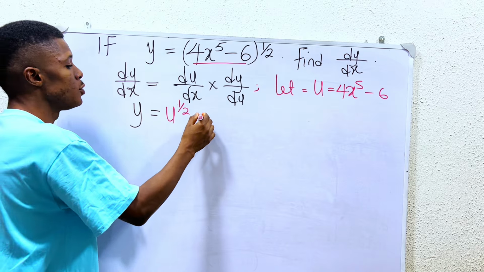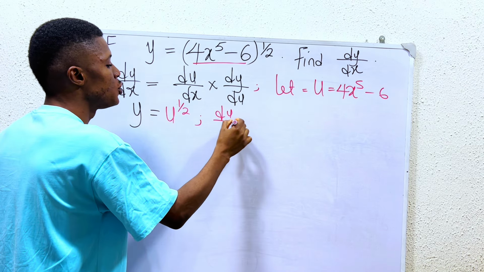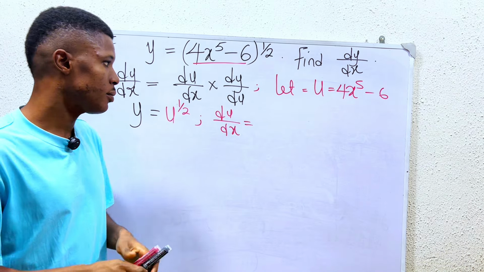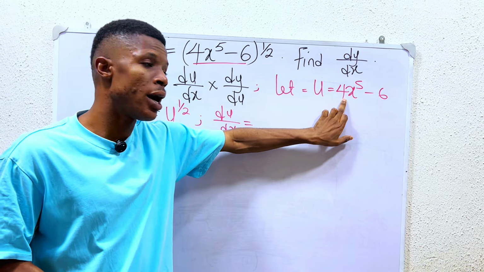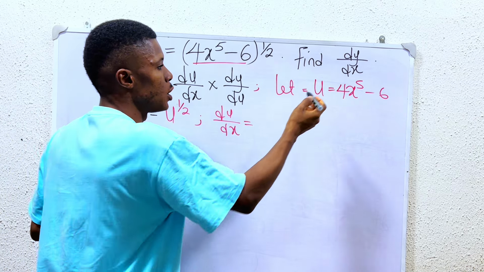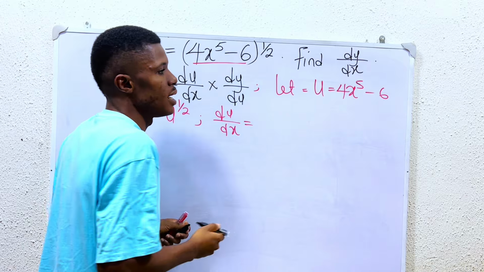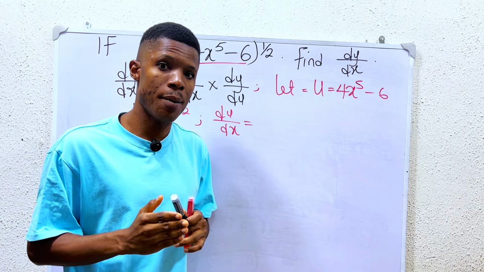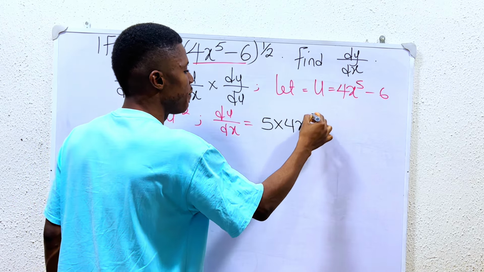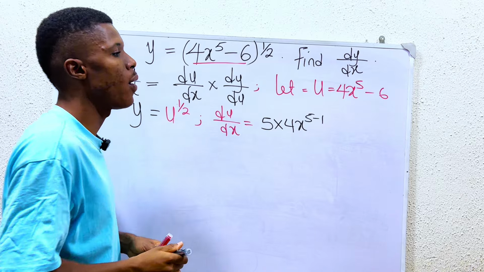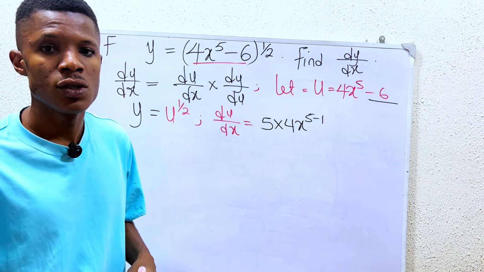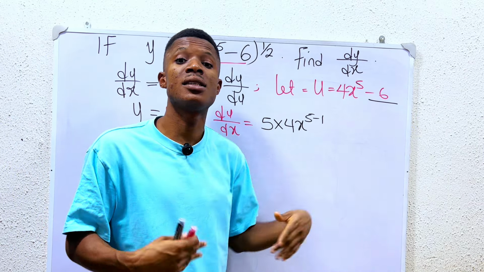So the first thing we have to do is just simple. We need to differentiate u with respect to x, that is du/dx. So this is our u, to differentiate 4x^5 - 6. Remember, in differentiation, we multiply the power to the constant and take away 1 from the power. So we'll multiply 5 to 4x^5, then take away 1 from the power. Remember, whenever you are differentiating a constant, you are getting 0. So if we differentiate minus 6, it is 0.